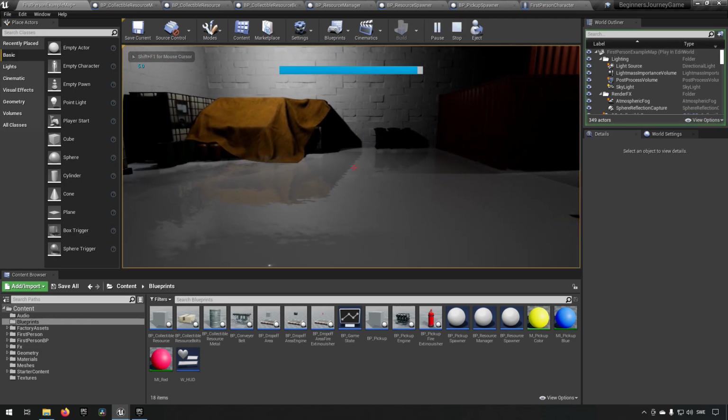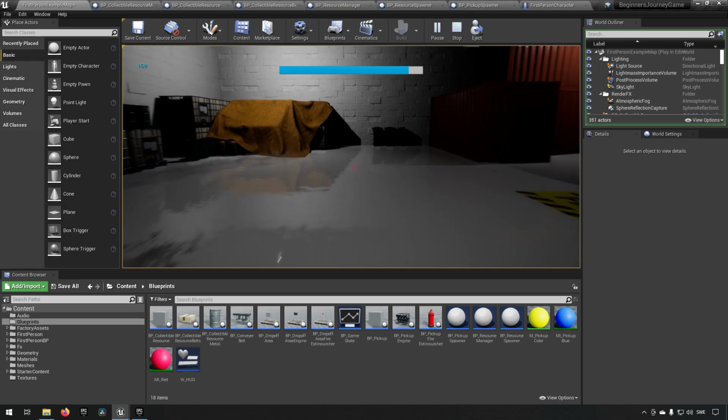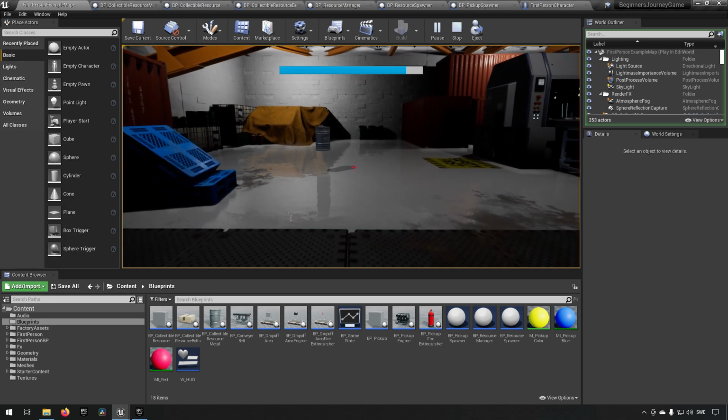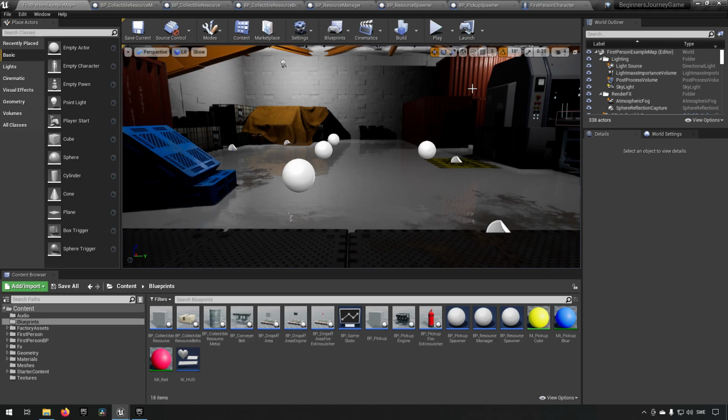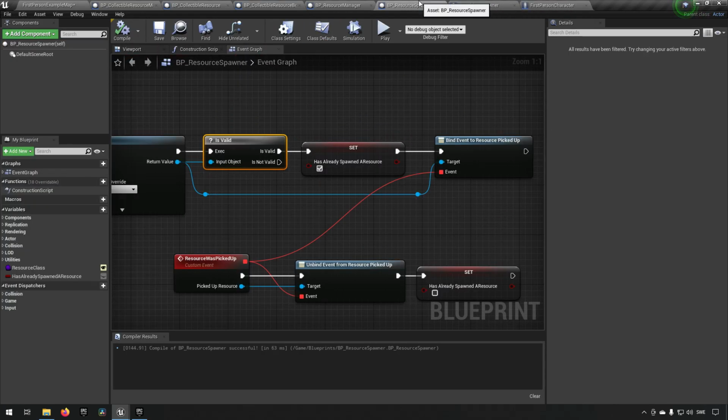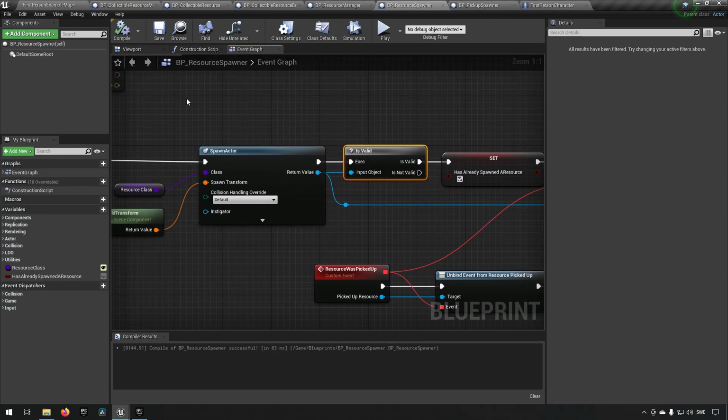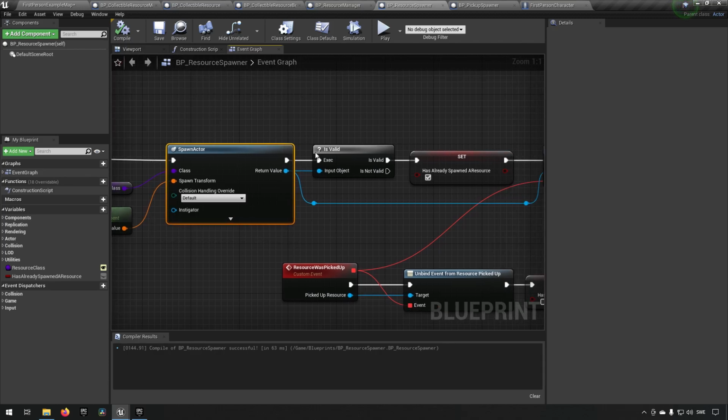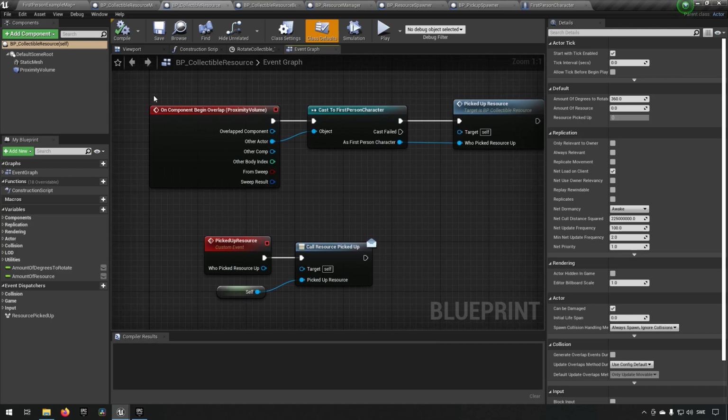So we want to stand where the... Okay, so we're getting messages about picking up metal here. So we move away. It still spawns, we press escape, and we're not getting the error anymore. So that seems to be the problem. We're spawning the actor, it's immediately getting destroyed by the collectible resource here, the overlap.